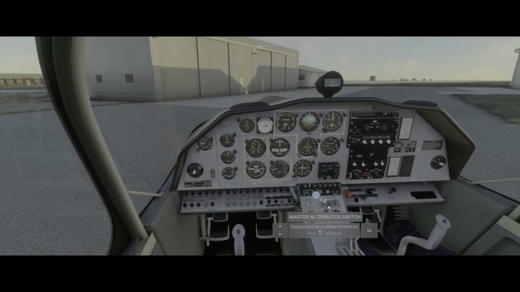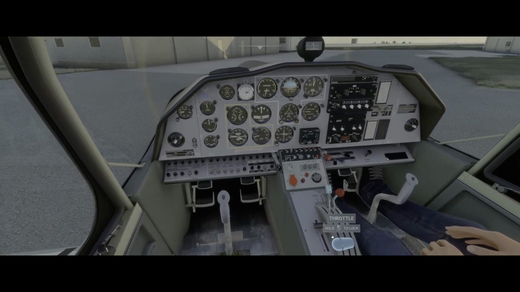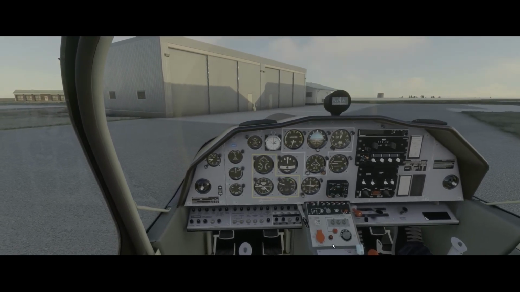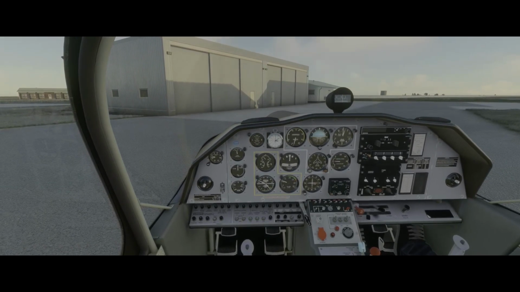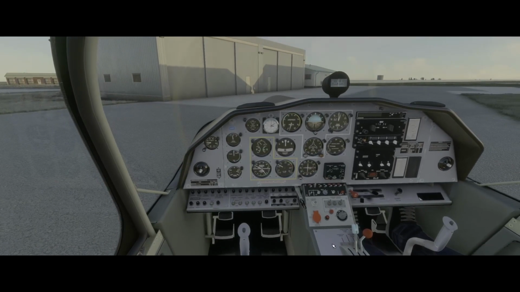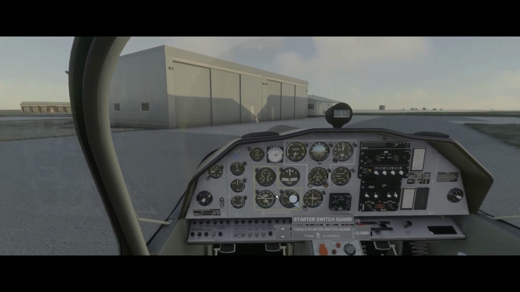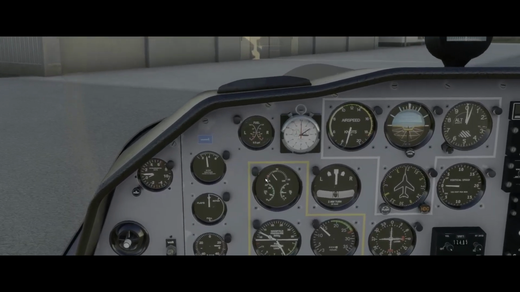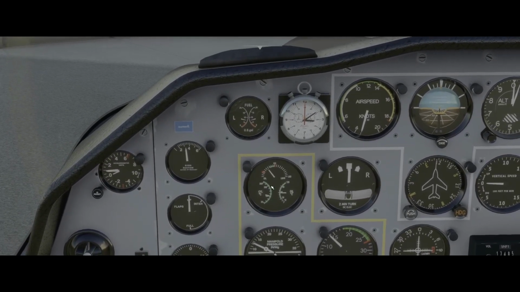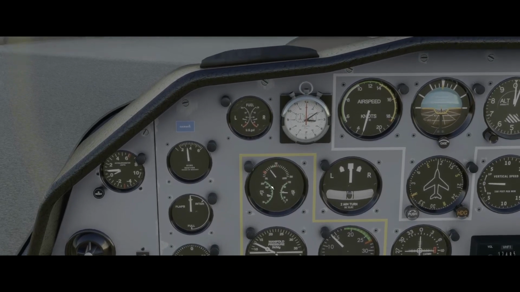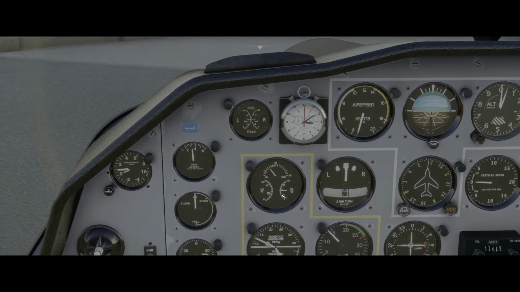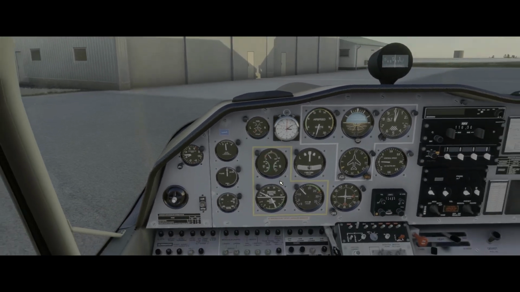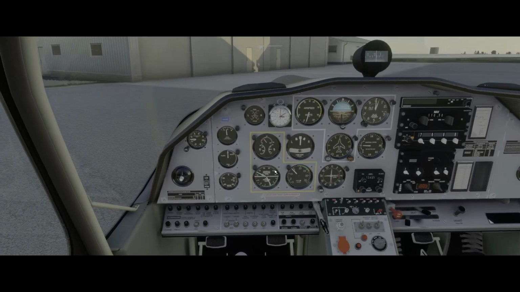Let's get the alternator on. Let's get it to 1,200 RPM to warm it up. So waiting for the oil temperature to reach 30. Well, it's actually at 60 now. So we're okay. The engine has warmed up.